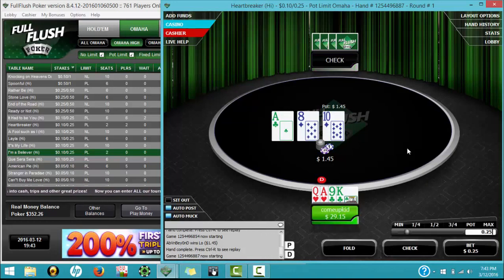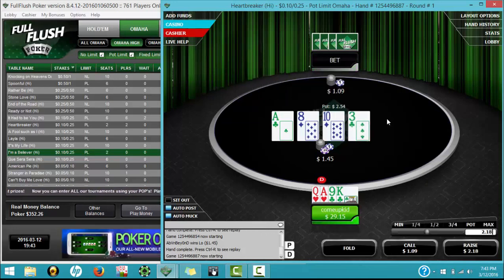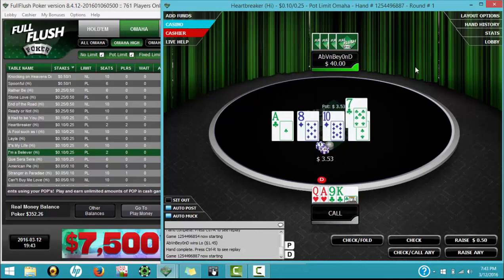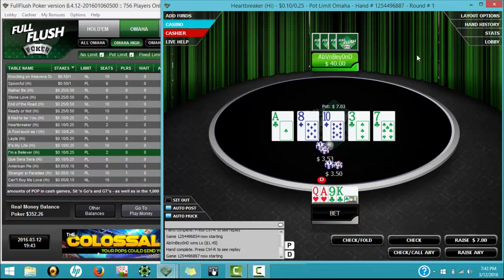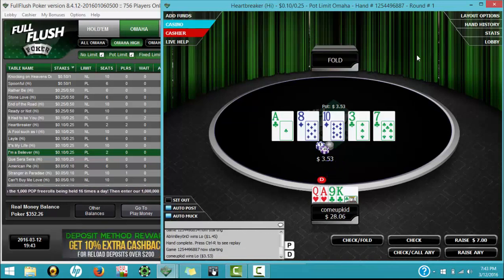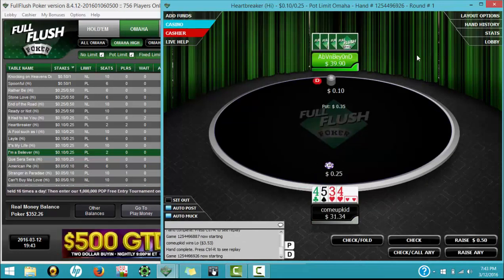In position, building pots. I like to check the flop a lot because the turn is very tricky. The turn is where most of your hands are made, pretty much, I guess you could say. I'm gonna go ahead and bet big, so he pays me off. I know he's gonna wanna see what I got eventually, so why not bet big? I think he has like 2 pair. No, maybe not. I was hoping he had 2 pair. Maybe a straight. Alright.